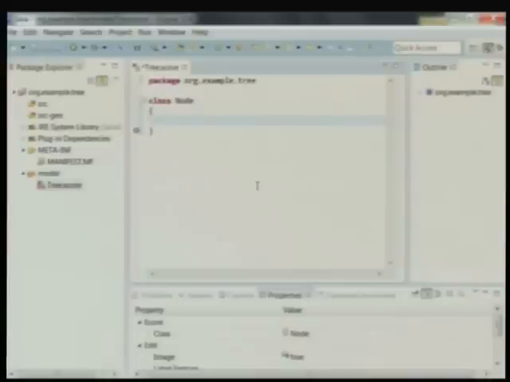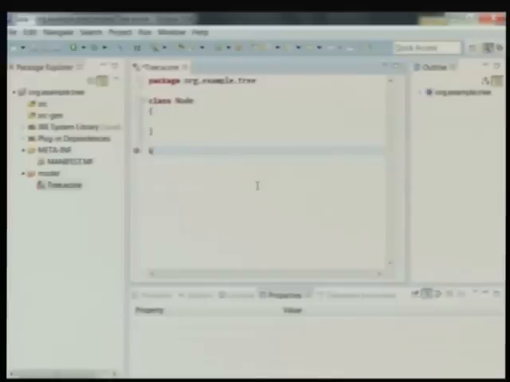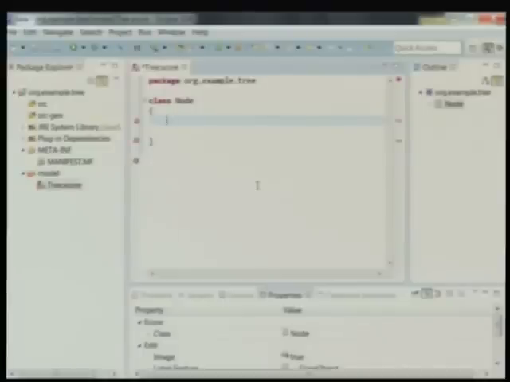So again, it's very much like the JDT. When I typed in the leading curly brace, it put in the closing curly brace. If I want to add additional things and I hit Control Space, it shows me what keywords are available for defining the top level entities in this file. So very familiar. It gives you the feeling like you're in JDT. So we'll give nodes a label, and we'll make that label be of type string. So we'll start typing, hit Control Space, and it knows string is an appropriate data type, one of the few that are visible at this point. And we'll call that the label.